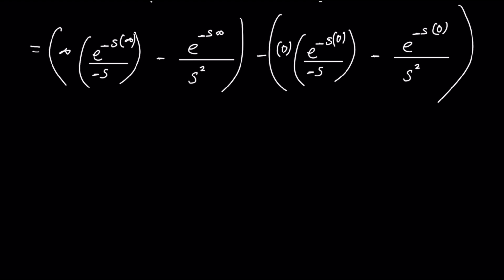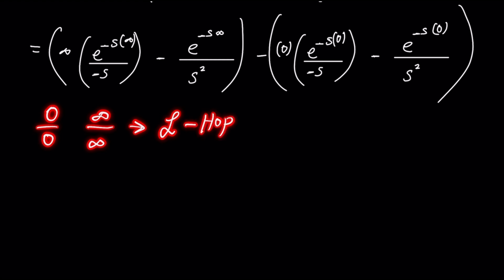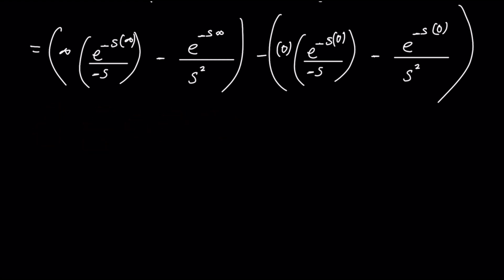you'll notice that when we apply the upper limit, we get an intermediate form, infinity times 0 form. E power minus infinity becomes 0. To resolve this, we will be converting it to 0 by 0 form or infinity by infinity form, and then apply the L'Hopital rule over here. However, we note that when we apply L'Hopital rule, the expression is going to approach 0. So we are going to be taking this entire term as 0.